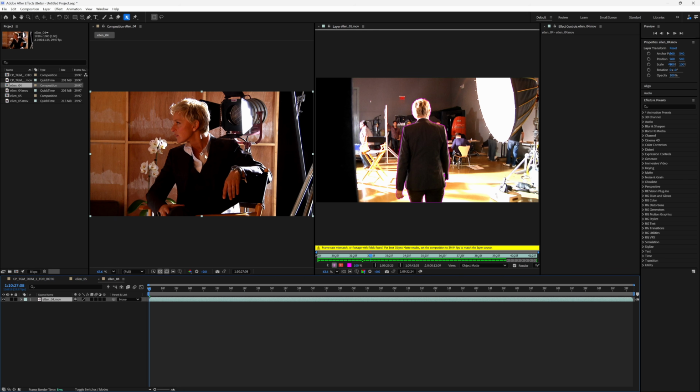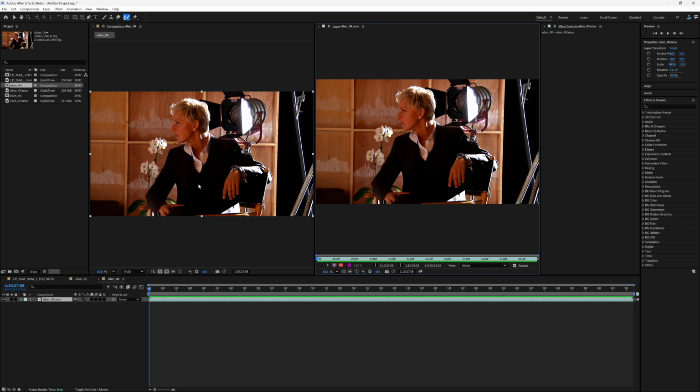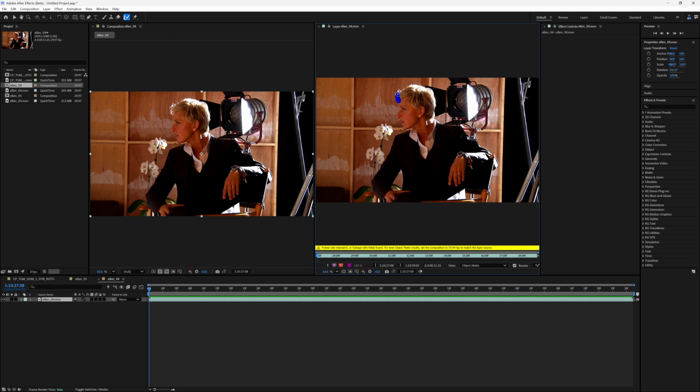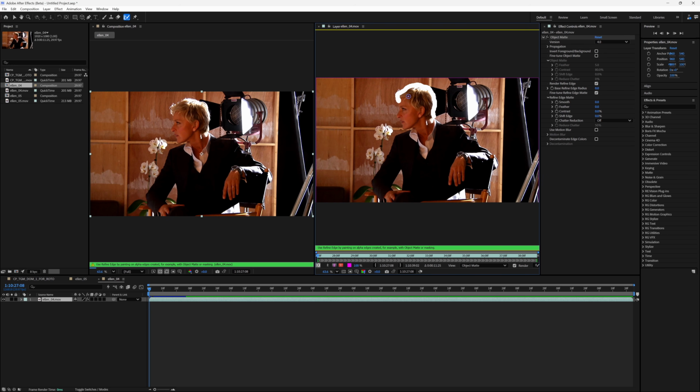Now, there's one more shot that I wanted to test out. Again, this was just shot behind the scenes with Ellen. I know that there's not a lot of contrast right here. This is what I'm really hoping that we could pull through. So let me come back up here, Refine Edge. I'm going to double click on this, because this was a pain in the butt back in the day. So I want to see what kind of job it could do with the hair there. I'm guessing that there might not be enough contrast for it to really pull anything through, even down here where her mouth is, because you have the wood back there, and everything blended in too much. So we had to hand rotoscope this back in the day, but let's see if we could get some better results or even something that's going to be helpful.